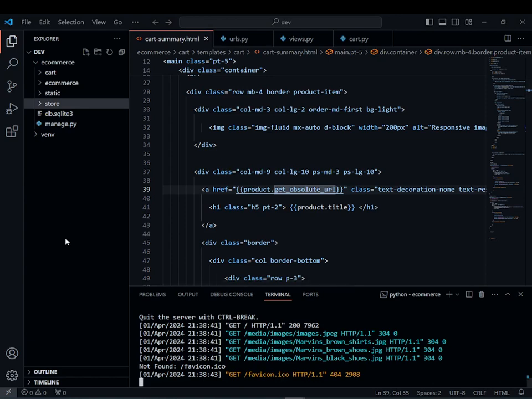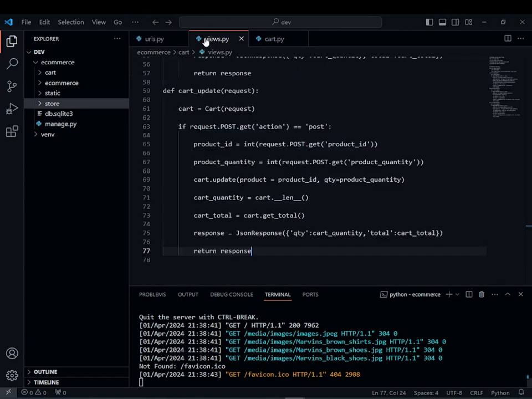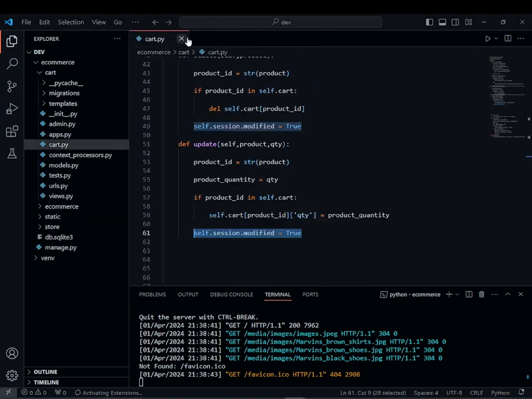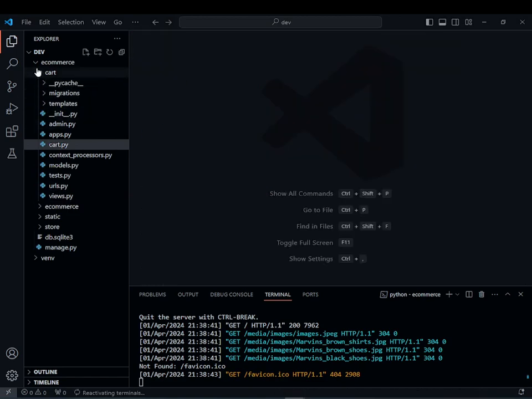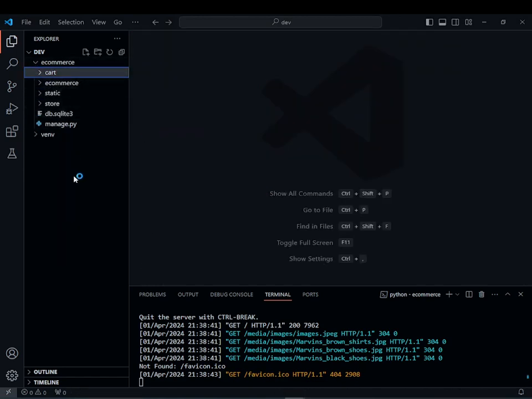So just open your Django project in VS Code, and make sure that you are in your virtual environment and in your e-commerce directory. So here we are going to create an account app that will hold all that registration and login, all that stuff related to accounts. So let's begin.